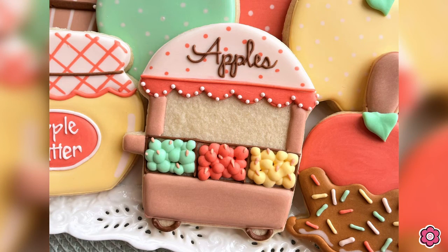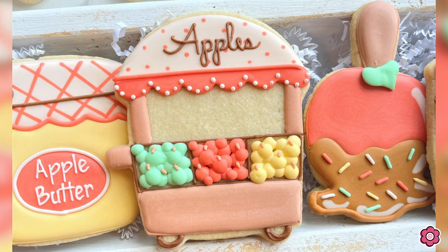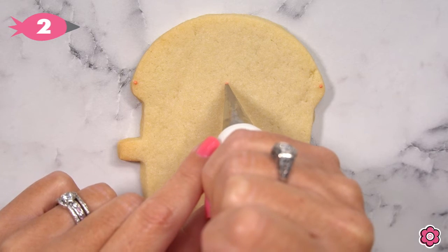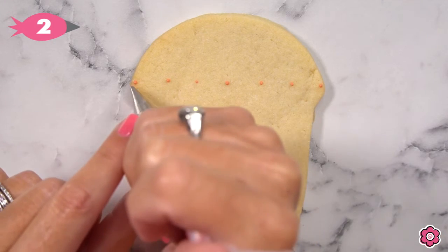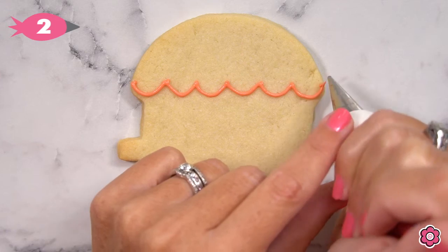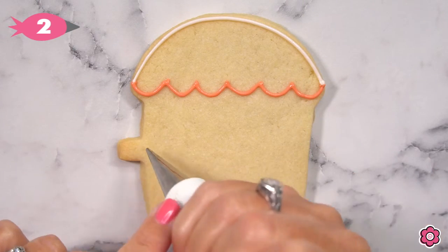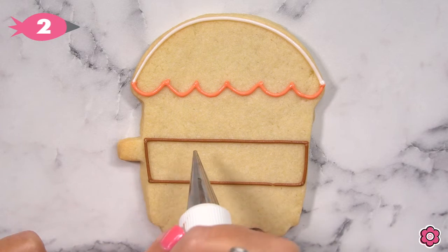Let's take a look at my favorite cookie from this set — this actually might be my favorite cookie I've decorated this year. I'm using the lemonade cart to create this really cute apple cart. I'm setting off the awning on the cart using icing dots: a dot in the center, two dots on either end, and then I space two dots inside of those just to give myself some guidelines for piping those six scallops. I'm piping that in the red icing color, but the top I'm going to pipe using the ivory to make this awning two-tone. I'm using a dark brown icing to pipe three sections on the cart that will hold the apples, and then the lower section I'm piping using the light brown.